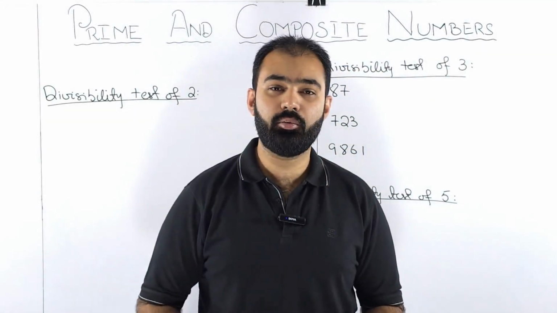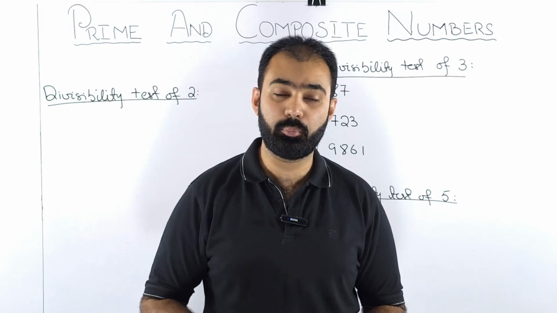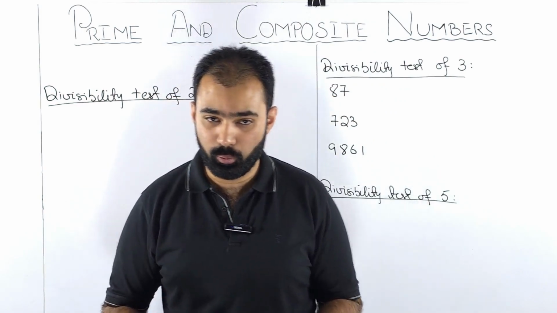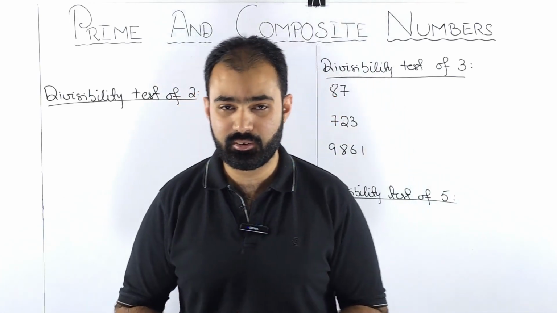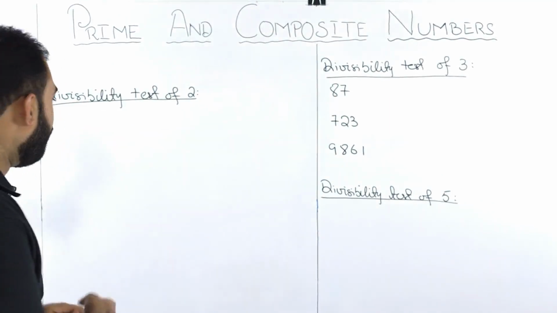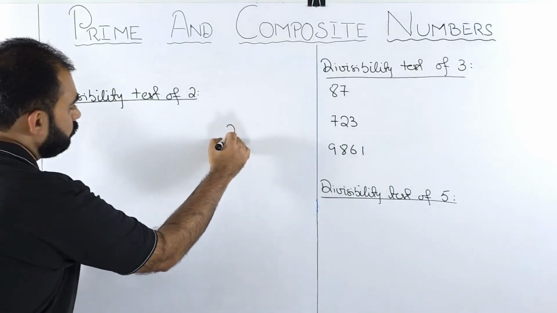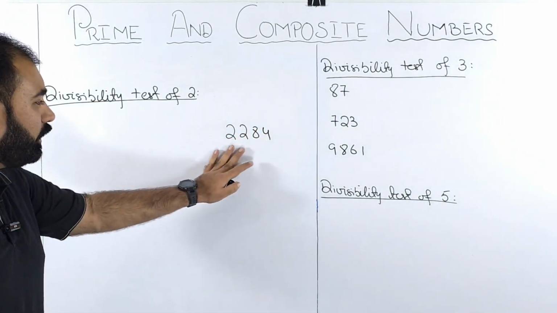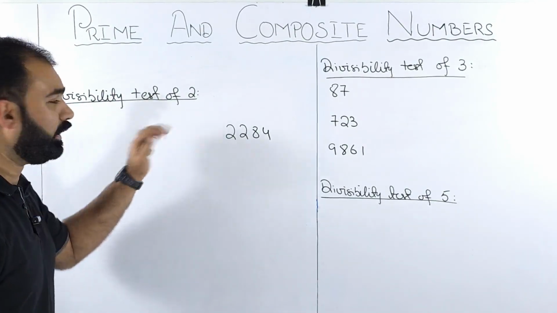Now, let's say if I have a 2-digit, 3-digit or 4-digit number, how will I classify whether that number is a prime number or a composite number? So, we have a series of steps that we follow. In order to understand those steps, we need to understand the divisibility test first. Divisibility test of 2. The very first step. If there is any number that is even, how will we know whether this is a prime or a composite? The simple test is divisibility test of 2.